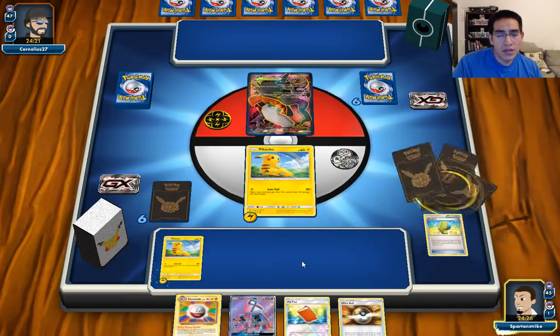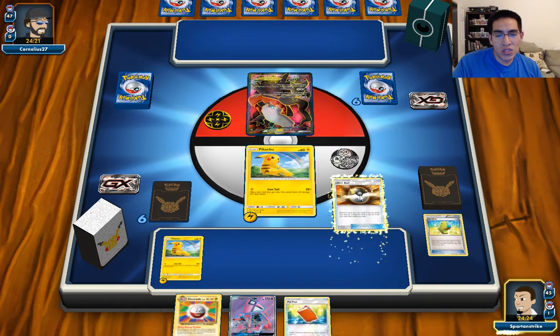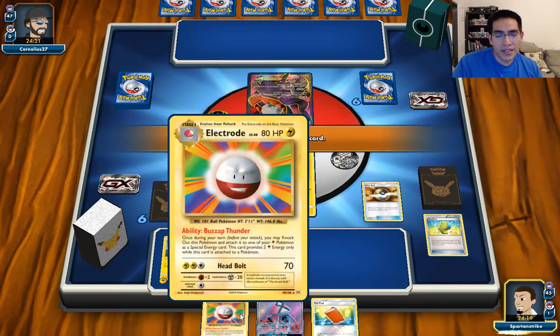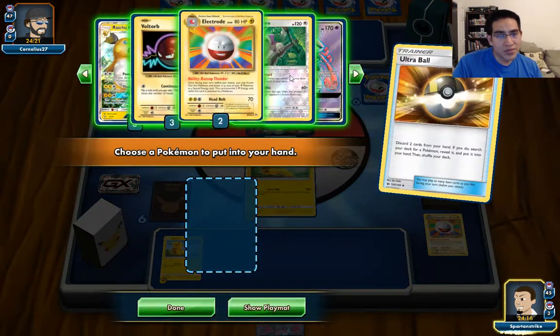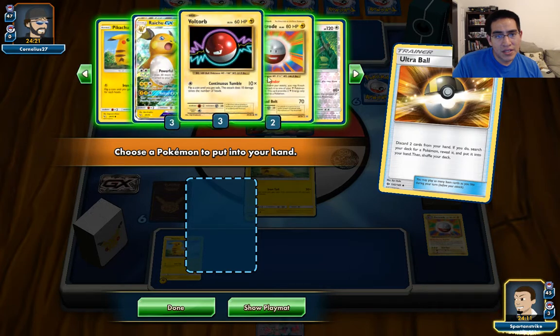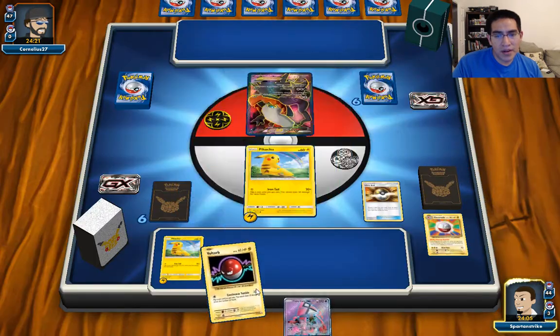Okay. Oh, I didn't check my deck. I could... Yeah, let's do this. I'm going to get rid of Palpat and the Electrode, because I can bring it back later. And I have two more Electrodes, which is more than enough. And I'm going to get Voltorb. Yes, I'm going to get Voltorb out and ready.